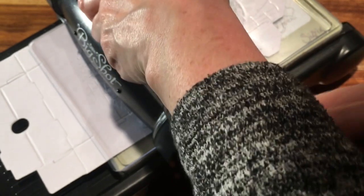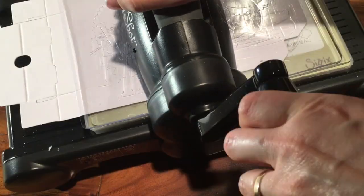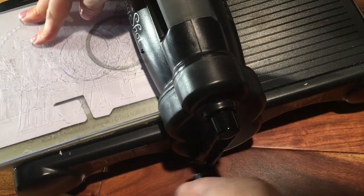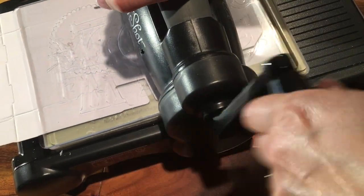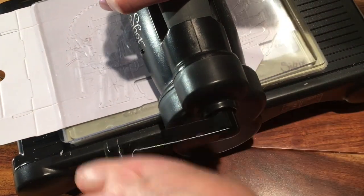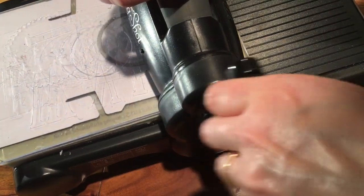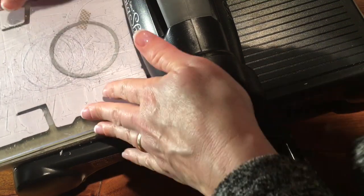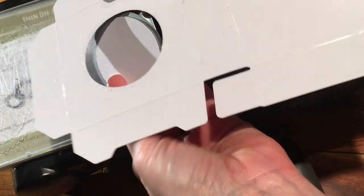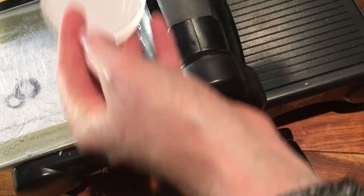I am going to run it through 3 times. I'll try not to get my hand in the way there. So I'm going to go once, then I'm going to go back, and then I'm going to go back one more time, just because it is thicker and I just want to make sure I get a nice clean cut on there. Okay, so let's see how we did. I think we are all the way through. We are perfect. Okay, so I'm going to take the front of that.